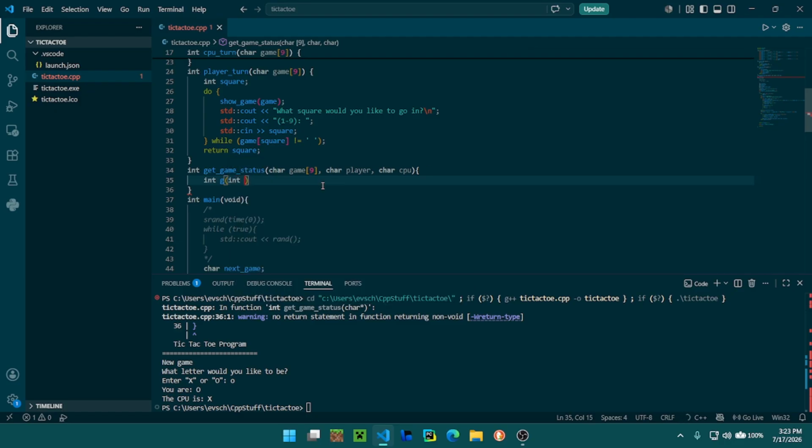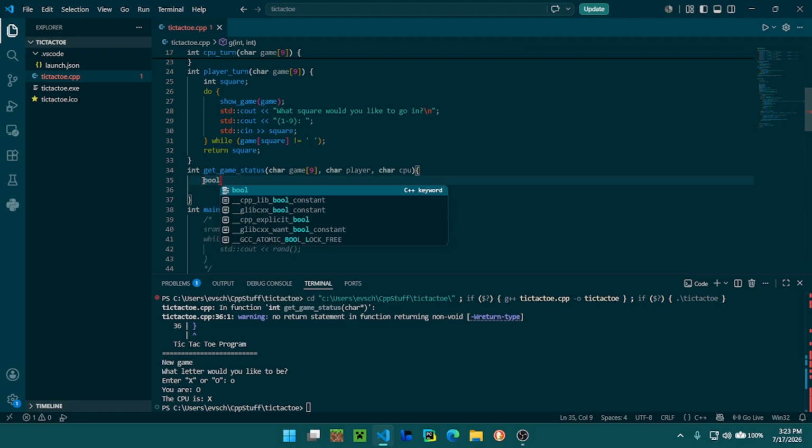Int function. I want to make a sub function to help me with this. Boolean is value space in empty.